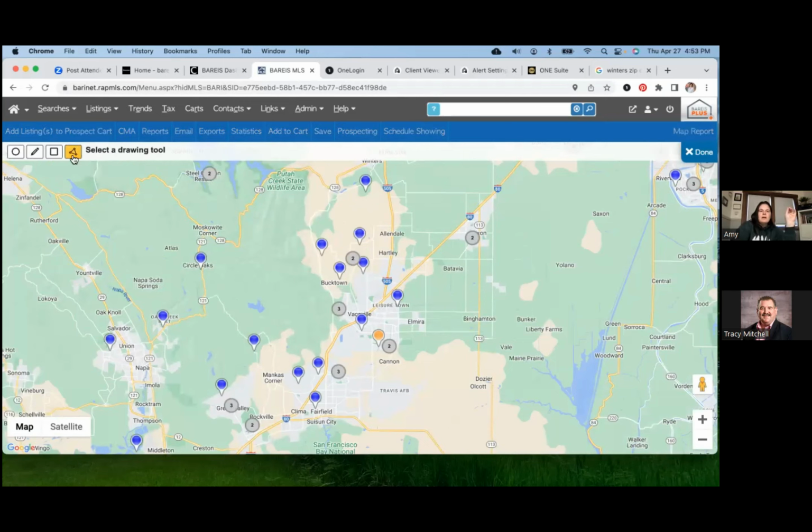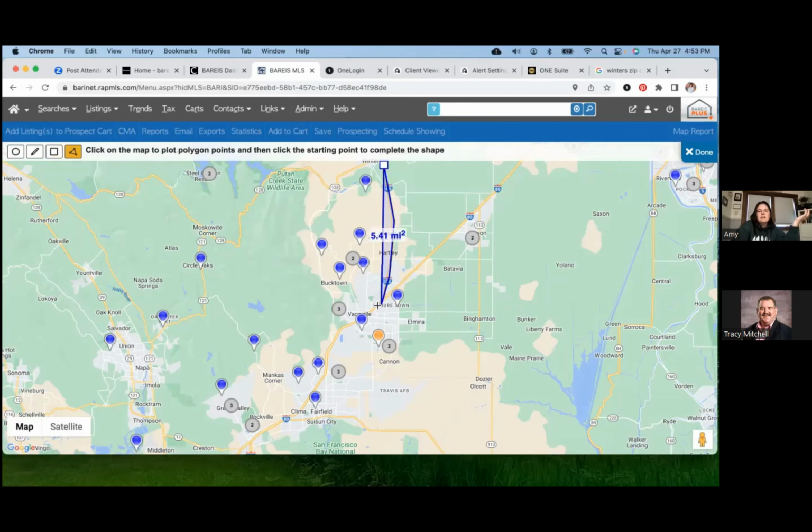We could go draw, and then you have options of circles, pencil, square. So circle is going to make a circle. Pencil, you're just going to click and drag it around to whatever it is that you want. The square obviously draws a square or a rectangle only. Or you have this polygon, which is the triangle with the dots. That's the one I use most of the time. That allows you to click here, click where you want the next point.